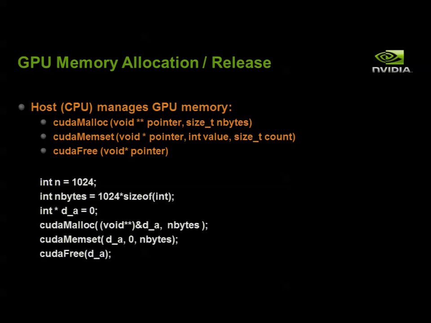Now I'm running out of pointers. The pointer to the pointer that sits on the host side that points to data on the device. So that's slightly different from a regular C malloc, right? The C malloc actually returns the pointer to the chunk of memory that you just allocated. Now, we decided not to follow that approach because we wanted to be able to return error codes for all of the CUDA API functions. And so we said that's more important than being equivalent to the somewhat hacky form that C does it with, returning the pointer. Because if you want to check for an error in a malloc, it's somewhat a hairy business.